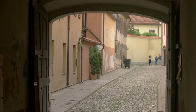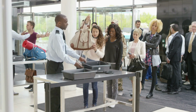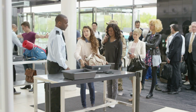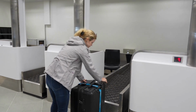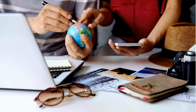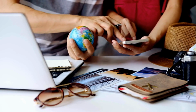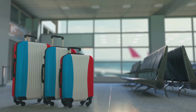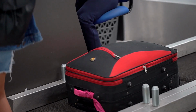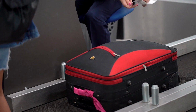Europe! The land of cobblestone streets, where history meets modernity at every corner, and ever-changing airport security rules. Yes, you heard that right. The rules are constantly evolving, and it's crucial to stay updated. It's true. If you're planning a European getaway, listen up. Whether you're a seasoned traveler or a first-timer, these changes will affect you. Those relaxed carry-on rules you might remember, they're getting a makeover. Gone are the days of breezing through with oversized bags.